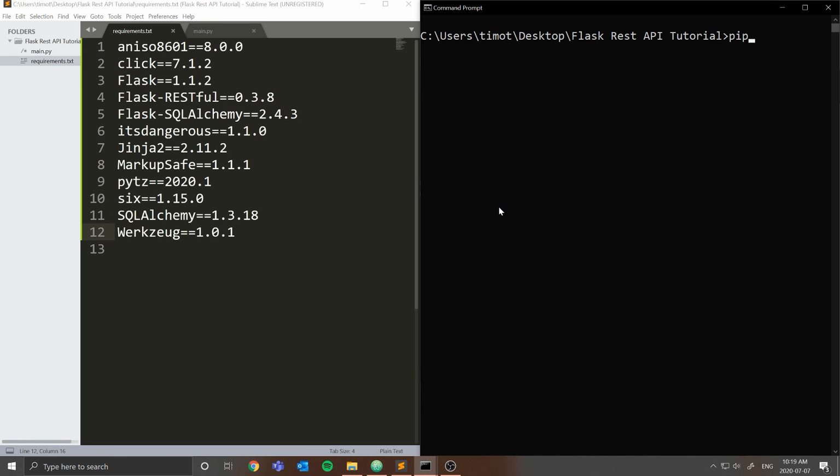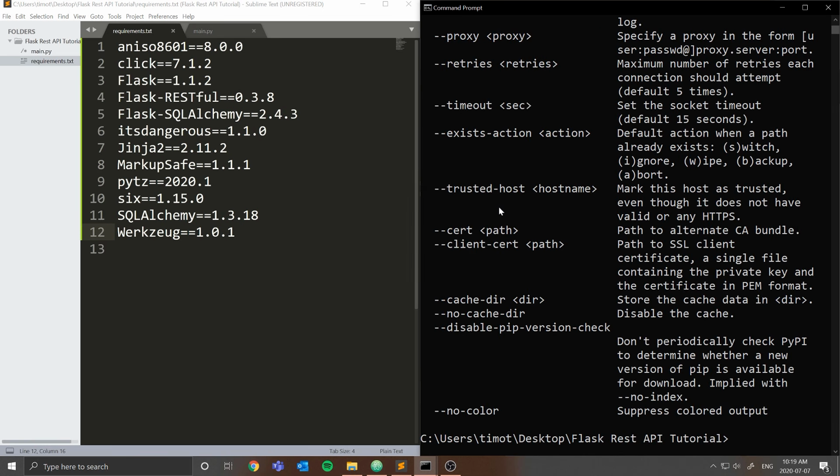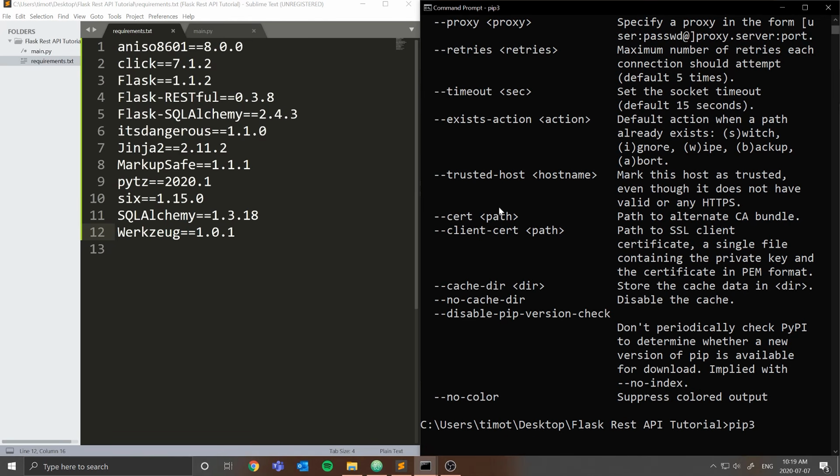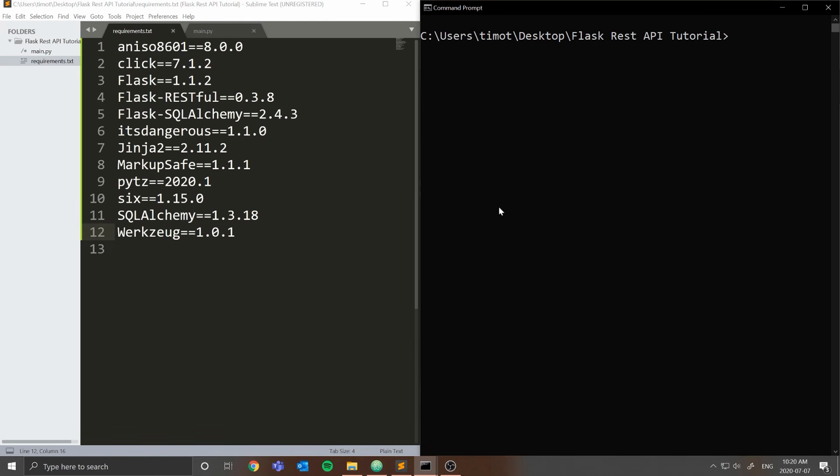By default, pip should be installed in your system, and you should be able to use it. You can use pip by typing pip in your terminal or in your command prompt, or by typing pip3. Now, if for some reason this doesn't work, first make sure you have Python installed, and if you do have Python installed and that's not working, you need to configure pip on your system so that it's working correctly. So I'll leave a link in the description as well as a card in the top right hand corner. Follow along with that video. It's titled How to Install Pygame, but that will show you how to fix your pip.